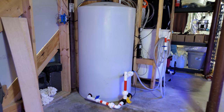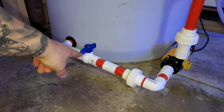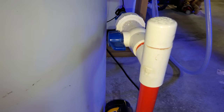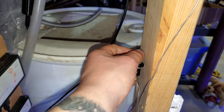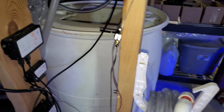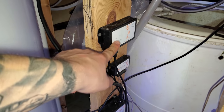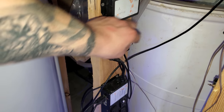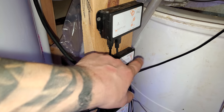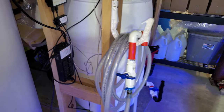But a quick rundown on the system, or the setup before I let you go. To get the water out of here, simply open up this ball valve, going to leave this one alone, and come over here and hit my little makeshift holder for my pump. And that goes to the Apex, the breakout box, and then turns it on. I don't really think I need this anymore since I'm not doing any temp or probes like that. But then again, I do need it because the breakout box connects to the IO port. So yeah, I got to keep that on there. Anyway, that's about it. Pretty simple.